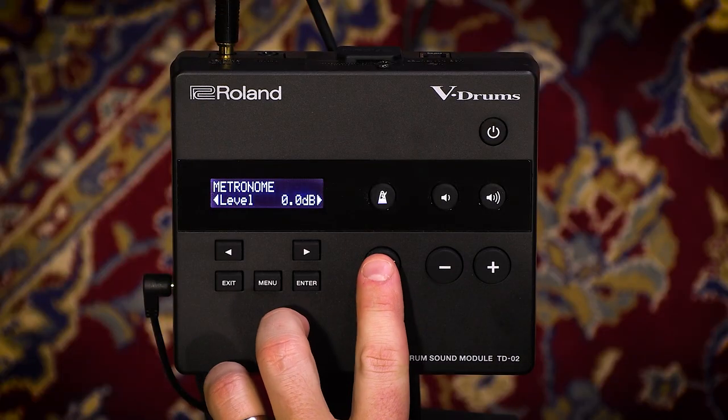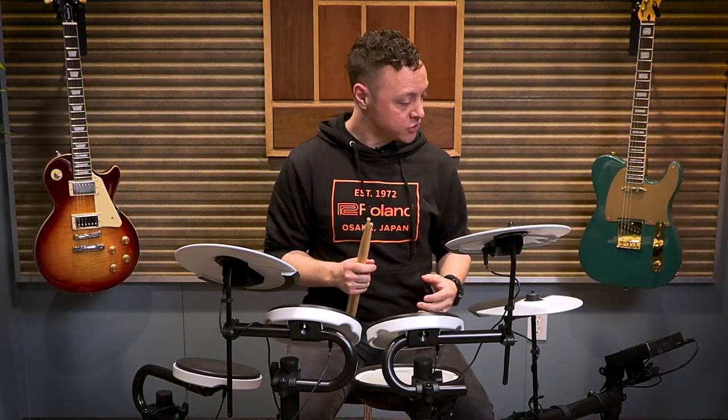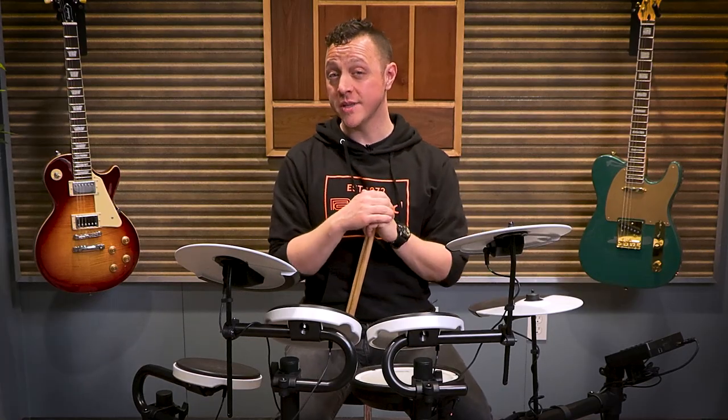In addition to the metronome, we've got a bunch of really great coach functions. If I hit the menu button, that's the first thing that pops up. The coach functions are interactive rhythm and time games designed to work like a metronome to encourage and develop your sense of time, feel, and space. My absolute favorite is called Time Check, which gives you a visual reference on how accurate your bass and snare drum strokes are. In addition to hearing how my playing lines up with the metronome, I can look at the screen and see exactly how far ahead or behind the beat my snare hits are — a great way to improve my sense of groove and feel. The module features three other coach functions that are all great for improving your sense of time, groove, and feel.